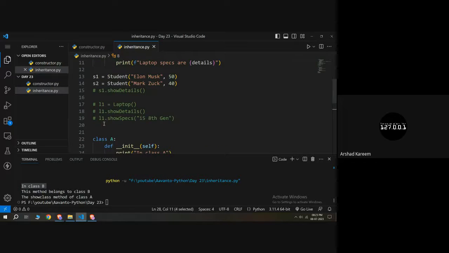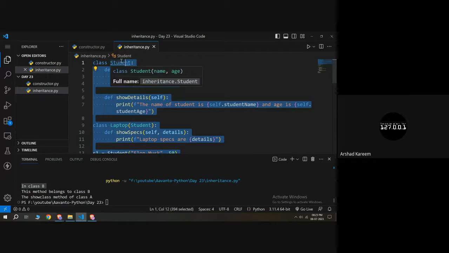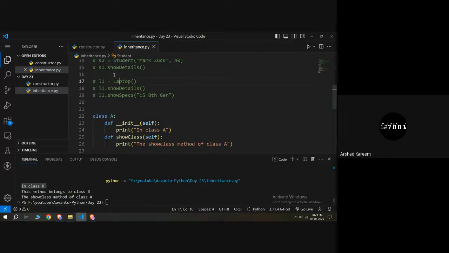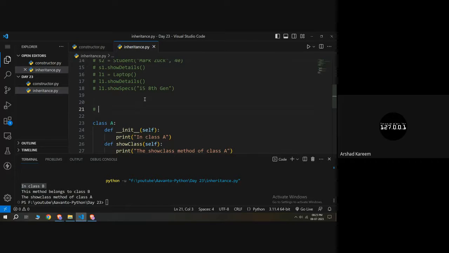Here, I will comment out all this code and I will explain tomorrow why I got that error. Today we have just started the concept of inheritance. The inheritance syntax is simple. Class, child class name, in parentheses we specify the parent class name, and code.